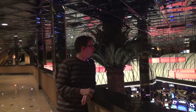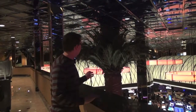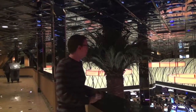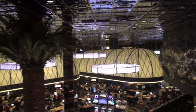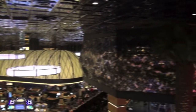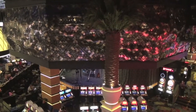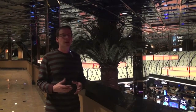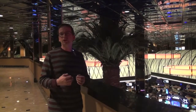So you can see here, looks like a band is just starting to play below in the lounge, but I wanted to show you this area because you see the palm trees, so we have some of the remnants like the waterfall of that tropical theming. And just below that then you have the pit area with all the table games, and you clearly see the aesthetic there. If you go to the Manhattan Deli, it's a more modern aesthetic, the browns and beiges, I think really interesting decor, and it's certainly not out of the ordinary if you think about the changes that have come in Las Vegas, where many of the casinos, especially City Center, have moved away from the old place-based theming of the past, to this more modern, chic aesthetic.